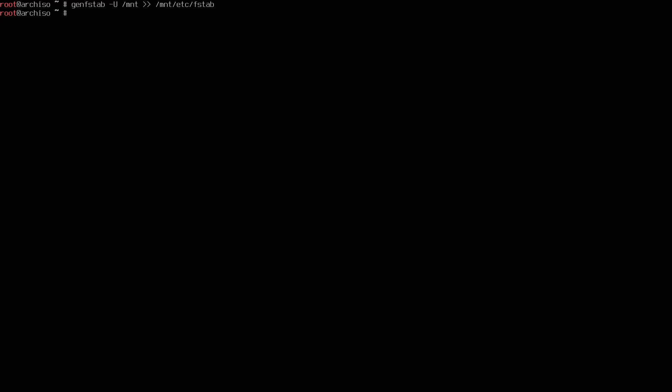Now I'm ready to change the root directory. We'll type 'arch-chroot /mnt' — this will change our root directory to the root file partition mounted on /mnt. Press enter. Now we're logged in as root under the new mounted directory. This is a clean root directory with only a few base packages. We'll need to install networking packages and sudo to use the system efficiently after this install process.